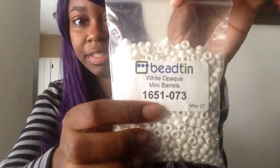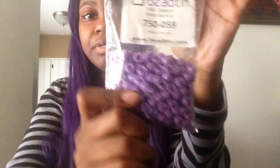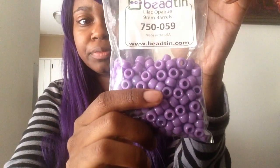And these are the mini pony beads that you need. I got these from Bead Tin, as you can see. They come in all different sorts of colors. And you're going to need some 9mm pony beads. I'm using purple for this tutorial. So let's get started.